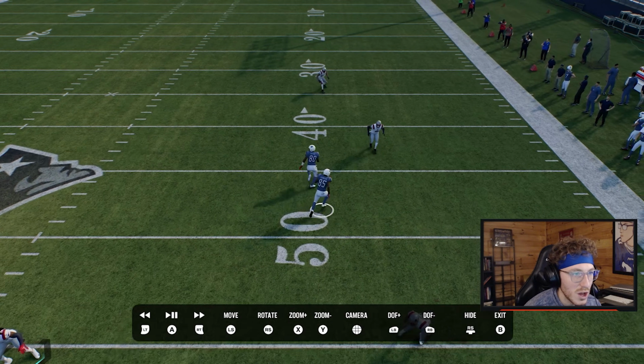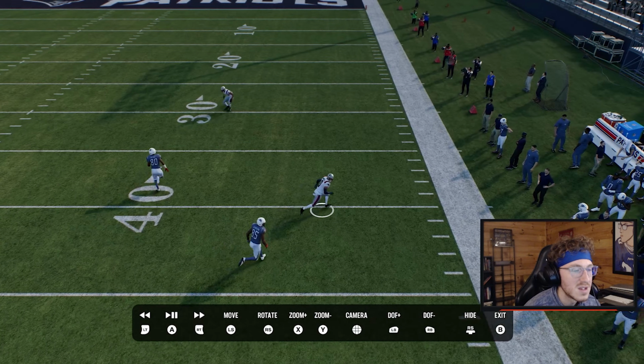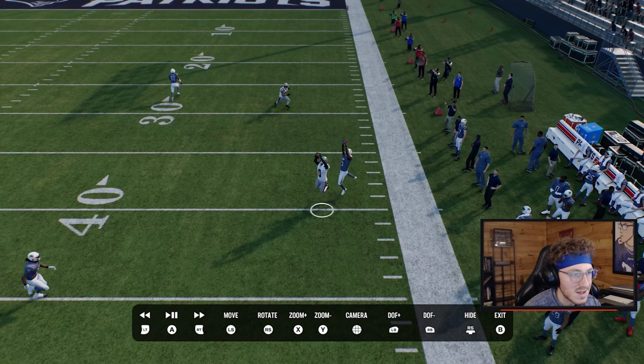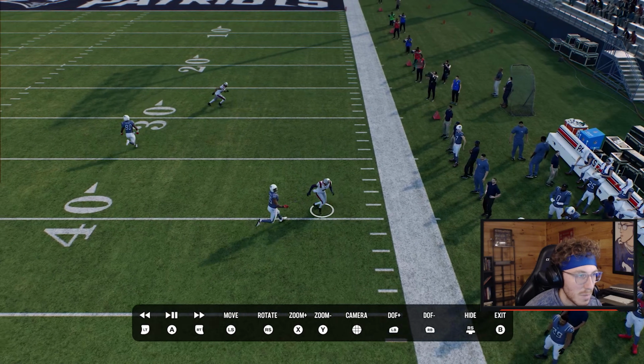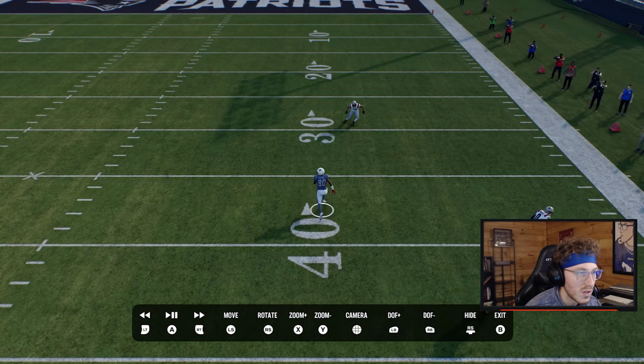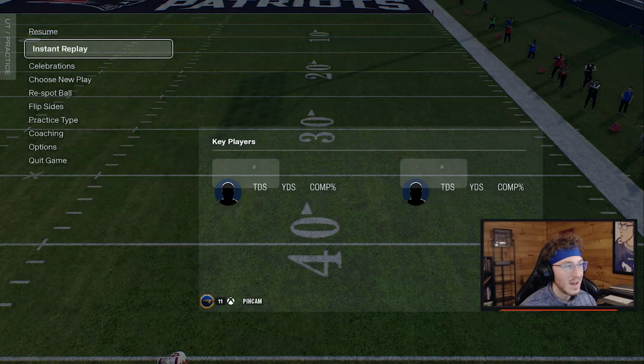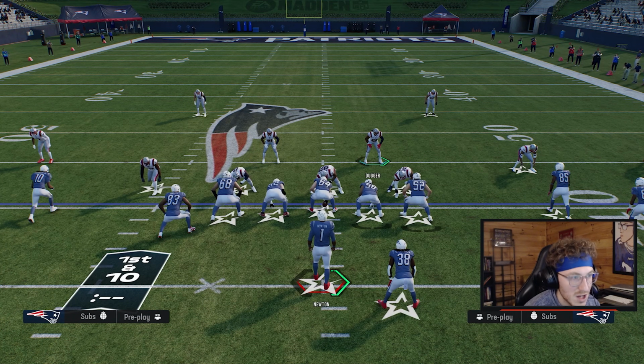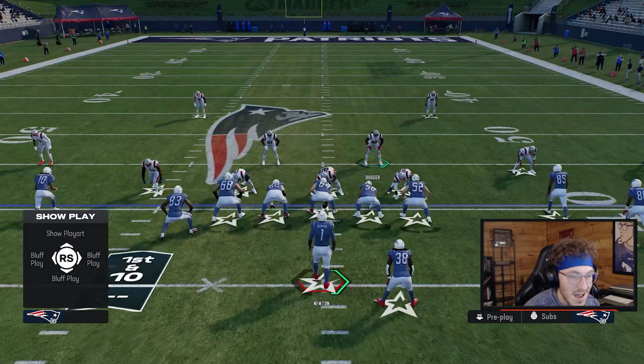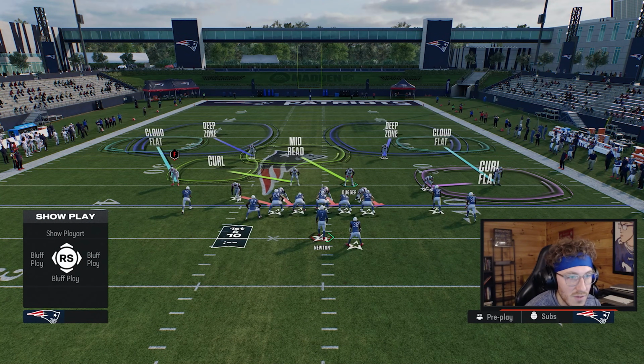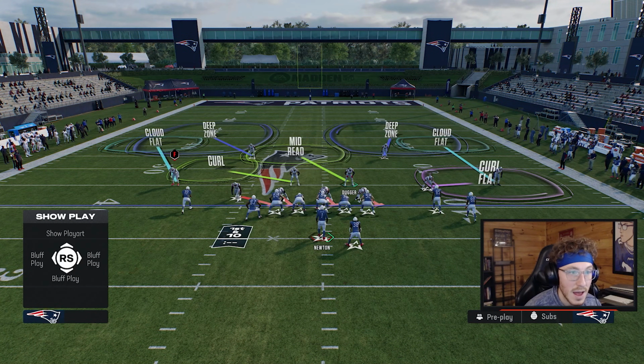But you can see the 20-yard cloud flat is just sitting in perfect position here for this corner out to the sideline, and he's going to be there to make a play on that ball. And then we have the deep safety over the top for the streak route as well. Now, again, one more time, it's really, really simple. We want to make sure that we put our flats on 20 and our curl flats on 5 in our coaching adjustments. And then we're just going to make sure that we have a cloud flat and a curl flat to the side of the field that we want to stop that corner route from going.